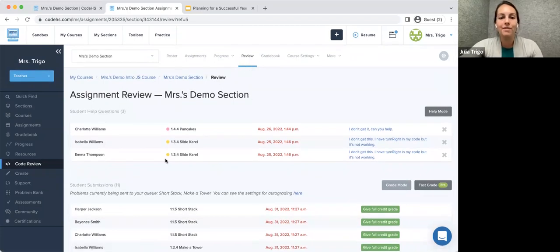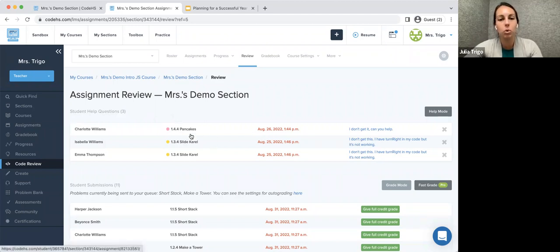Our review tab is also going to have at the top these help questions. So if a student is in the IDE and they are typing their code and then they get stuck, maybe you have them raise their hand and you walk over and you help them. But a lot of times students are going to get stuck all at the same place or all at the same time. Or maybe they're doing it for homework or they're at the library and you're not there to just raise their hand. So then their option is, okay, I'm just going to stop. Definitely we should have some protocols in place of what they should do when they get stuck. But if the last thing is ask your teacher, there is a way for them to ask a question to you on that exercise.